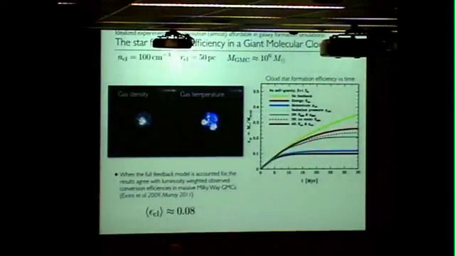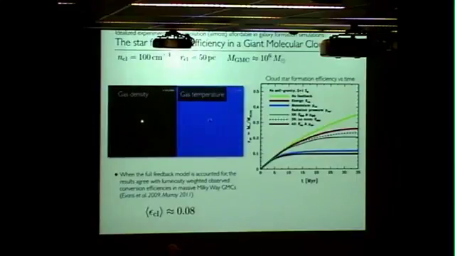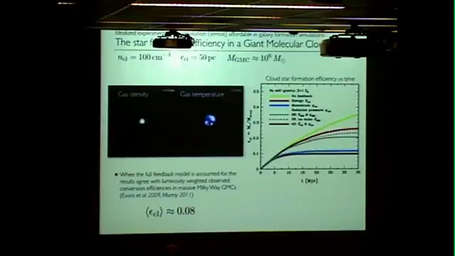So to test what this prescription is doing, I think it's very sane to first look at what's going on on smaller scales. What I'm going to show you here is a very simple setup. This is a patch of gas at the resolution almost affordable in our cosmological runs, about 10 parsec resolution. We are just letting it form stars using the same recipes we heard about in the past days. And we're looking at this evolution here in density and temperature.